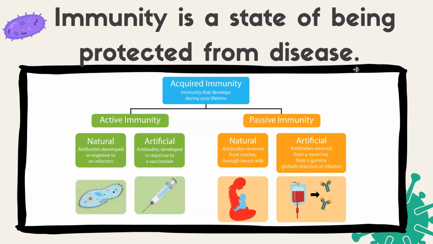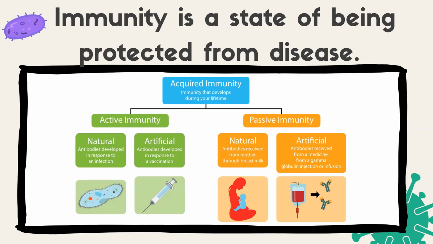Okay, one other type of immunity that we'll talk about is acquired immunity. That just means immunity that you're going to develop throughout your lifetime. We break this into a few different categories. The first two big overarching categories are going to be active immunity and passive immunity. Active immunity means that your body is actively going to make antibodies to respond to an antigen or a foreign material. This can happen both naturally and artificially.